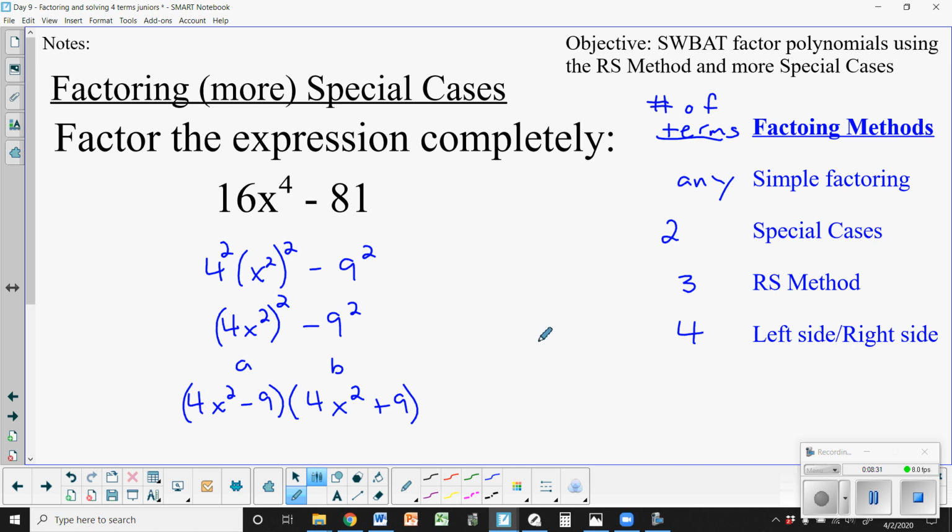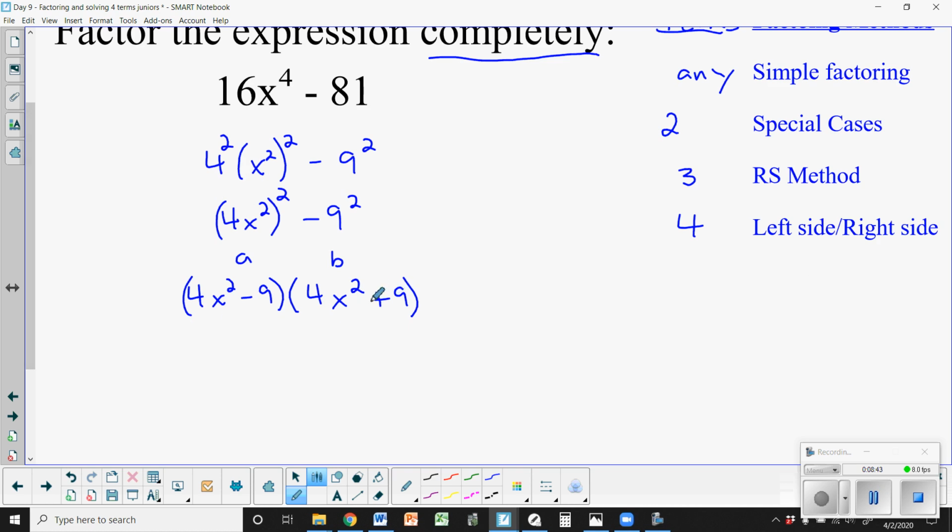All right, and this is one of the hardest parts about factoring completely, is that we have to ask ourselves again, are there more special cases? We can already see that this plus sign factor, that's not going to be anything because we don't have a sum of squares. But is this a difference of squares? Can 4 be written as a perfect square? Oh yeah, it's 2 squared. So we really have 2 squared x squared. And is 9 a perfect square? Yeah, that's 3 squared. So this is one of those really special cases where you have to do a double special case, which is fine. There aren't many of these, but they do exist.